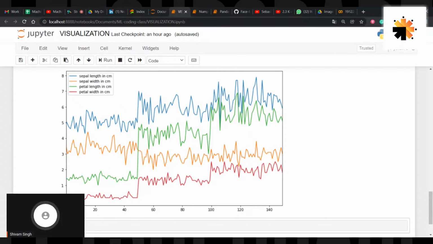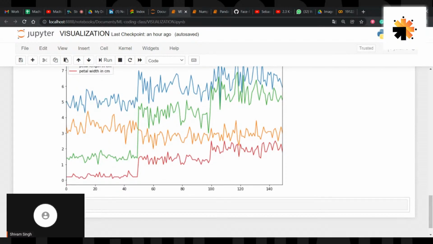Okay, so based on their fluctuation, from here I can make a note, I can make my analysis, I can write down my markdown that petal length is maybe okay, although this is just a graph which I am able to see. But based on this graph I can make my conclusion that petal length is maybe the most important feature in my data set.